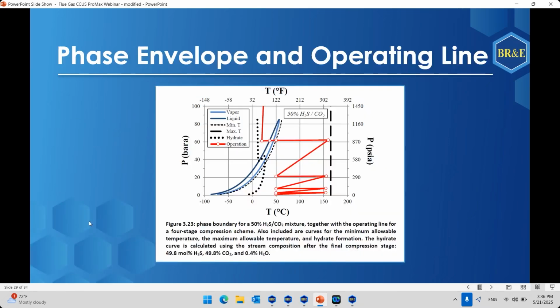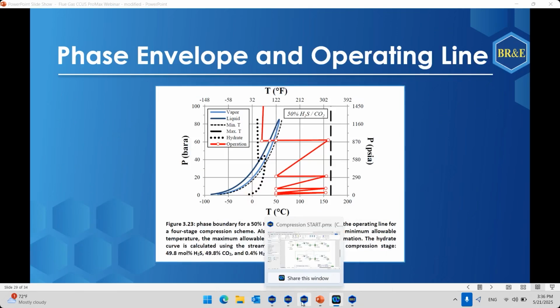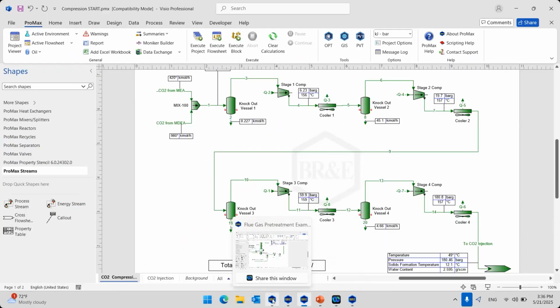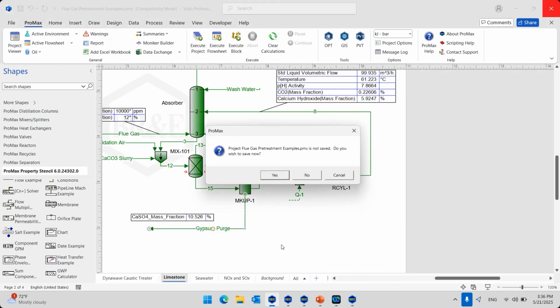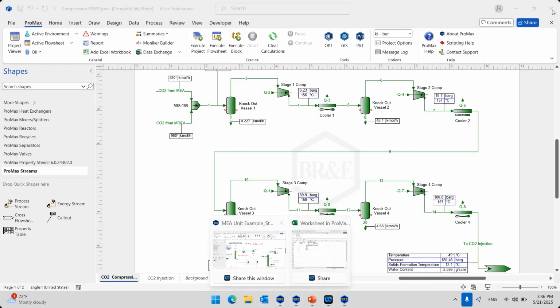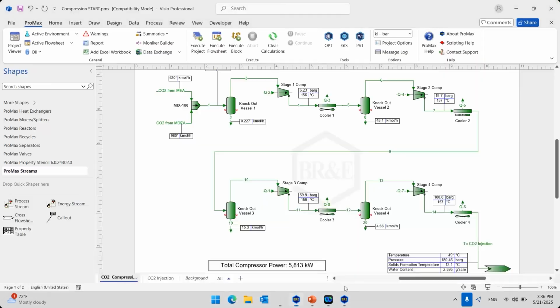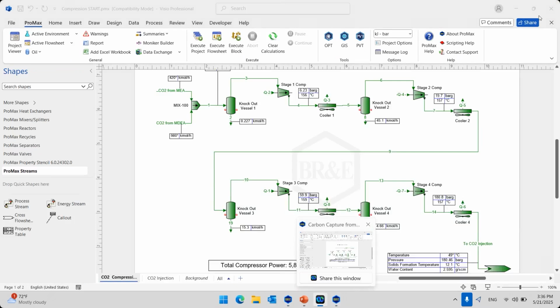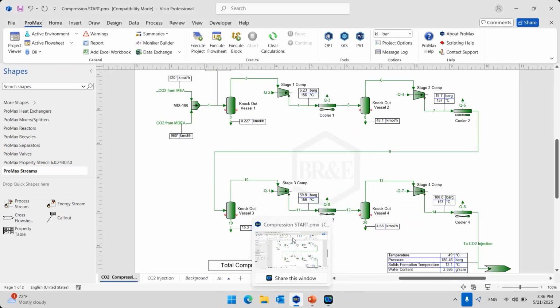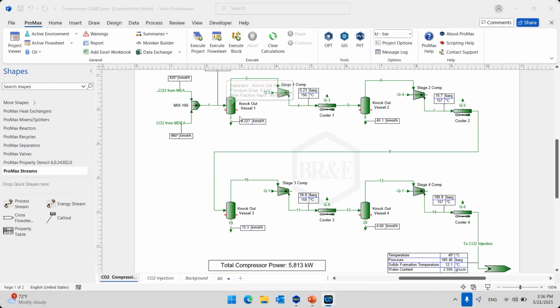So right now, I'm going to open a last example I have here. And let me actually, before doing that, close all the other examples for now. All right, so here is my example for the compression. I've got CO2 coming from our low pressure amine unit, but also from a little bit higher pressure unit. So I've got these two sources of CO2 going into this compression facility, where I'm compressing it and then sending it for injection.